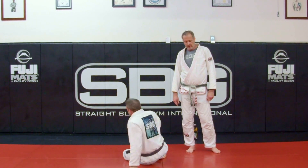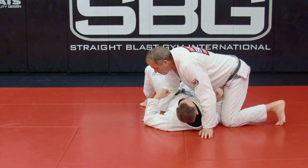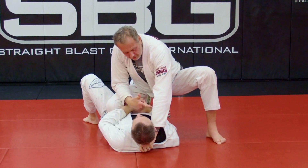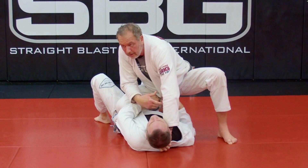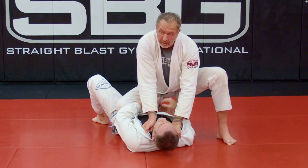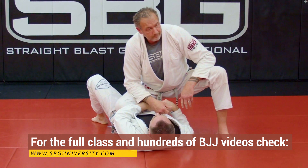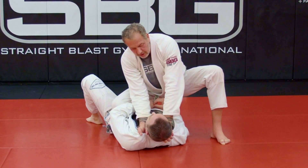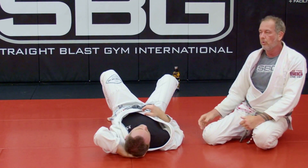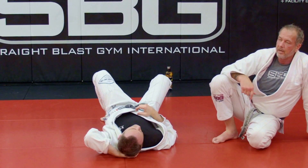Instead of a right-handed near collar, we're going to have a left-handed near collar. It's quicker than knee ride and this is what we call a pry bar. If he turns towards me, I have good control here, and this lends itself to other types of chokes like baseball bat chokes. You can move around the head to attack — it's a whole other family of offense. For example, here it's like holding a baseball bat — draw the horse out and finish. Then we do rounds with the right hand staying in that side and you figure out how to keep the balance.